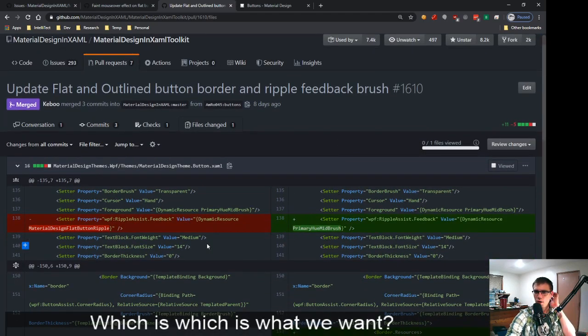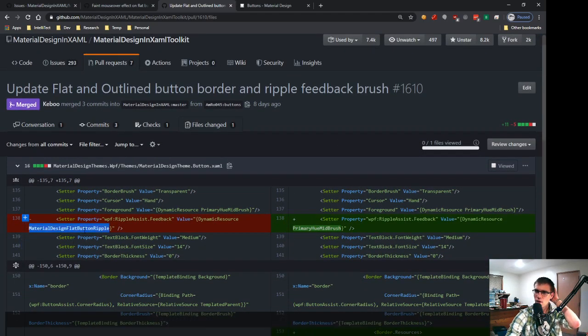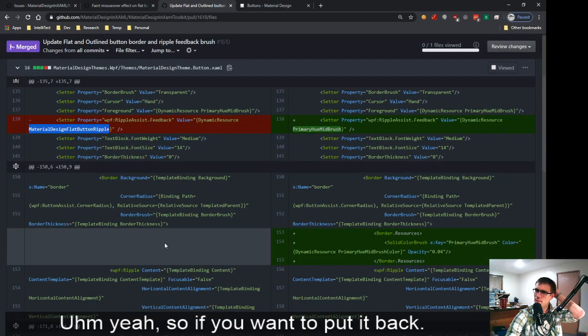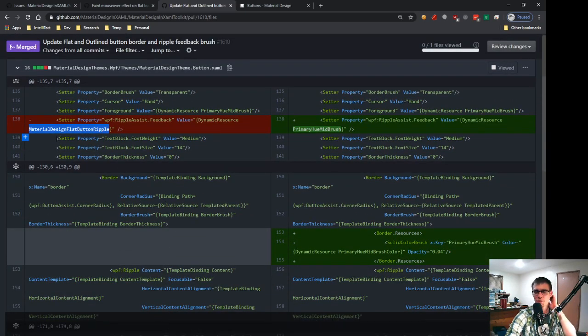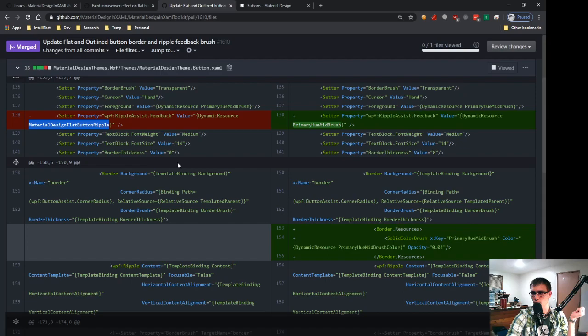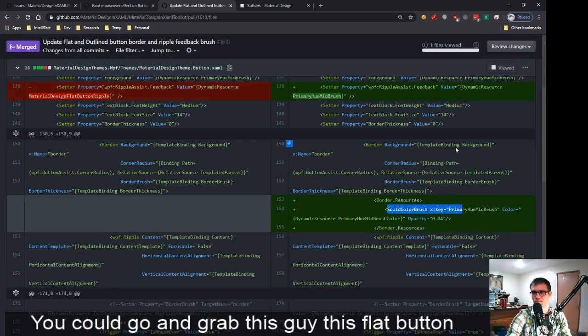So if you want to put it back, you could grab this flat button ripple. This brush probably needs to be deprecated. It's used in two places exactly, for these flat buttons, and also on the toolbar buttons themselves. After this change, it's only used on the toolbar buttons. I'm somewhat tempted to change this out, right?